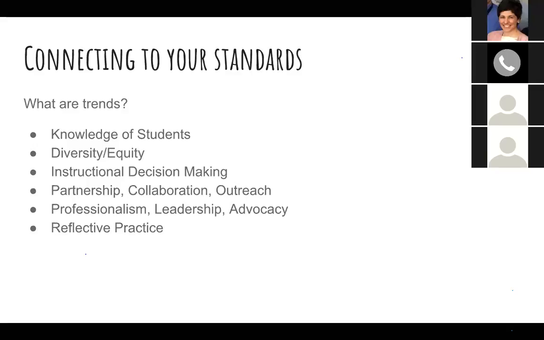But really thinking about when we look at these big ideas with this standard, it makes a lot of sense that we would have knowledge of students, because remember, the in-house name for this certificate is knowing your kids. So everyone should have something that would hit at that, even if that's not the title of your standard.